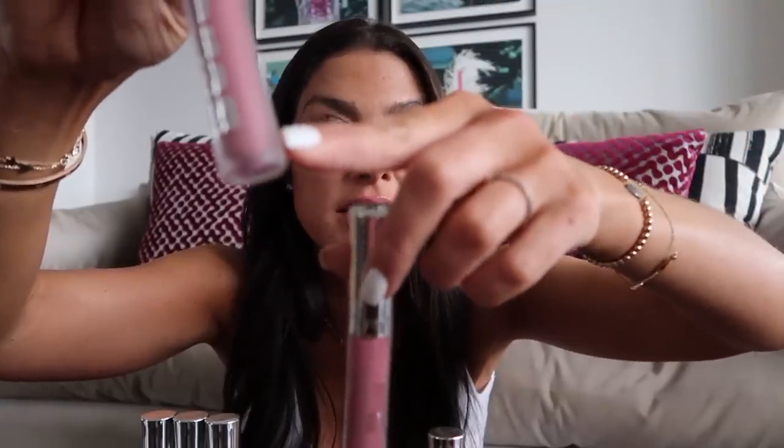Buxom does the Full-On Lip Cream and the Full-On Lip Polish. The difference is that one is more sparkly and one is more creamy and matte. The Full-On Lip Cream comes in a frosted glass and the polish comes in a shiny glass. This is the Full-On Lip Cream in Dolly — on the day-to-day this is the color I wear the most. And this is the Full-On Lip Polish in Dolly. There's really not a big difference between the two — I usually avoid the polishes because there is a bit more sparkle, but on the lip it doesn't actually come off as sparkly.